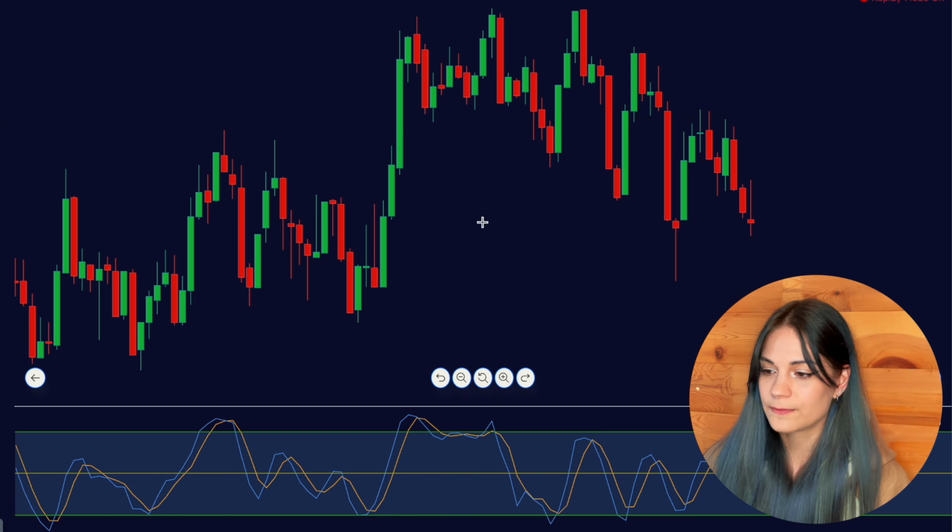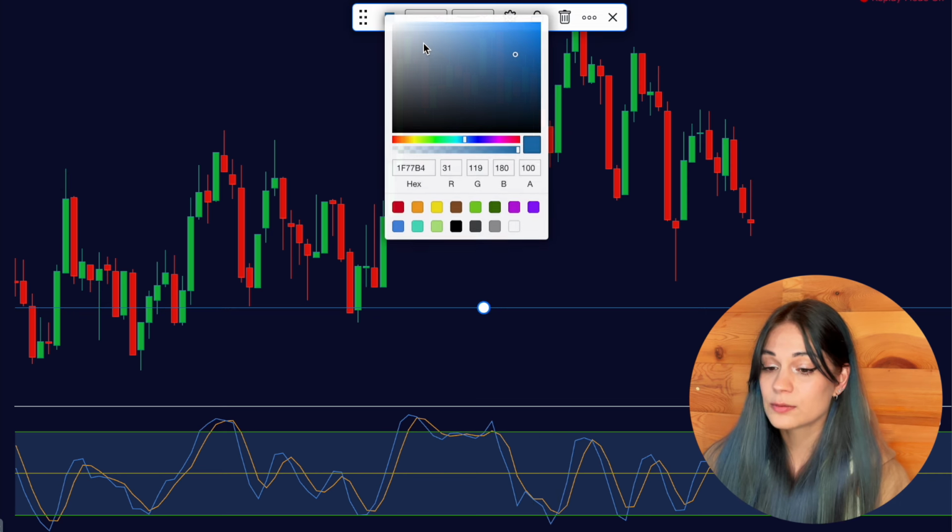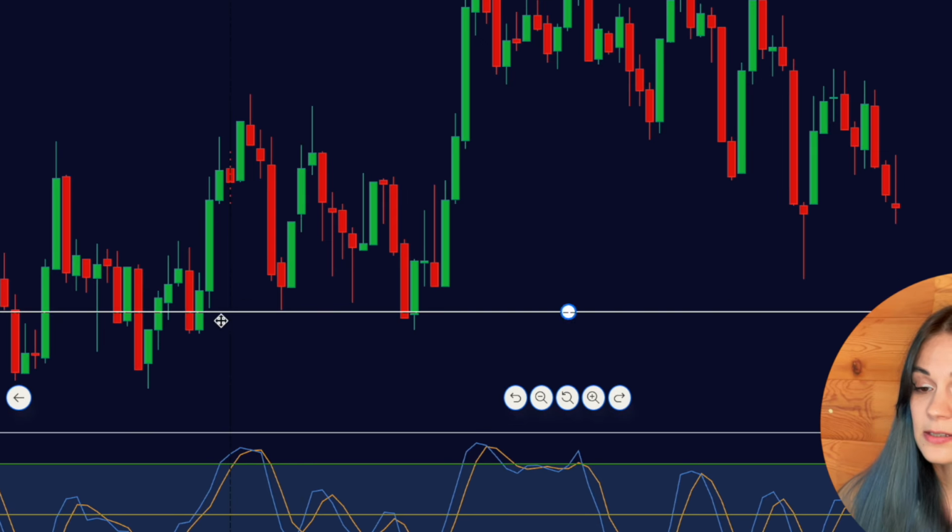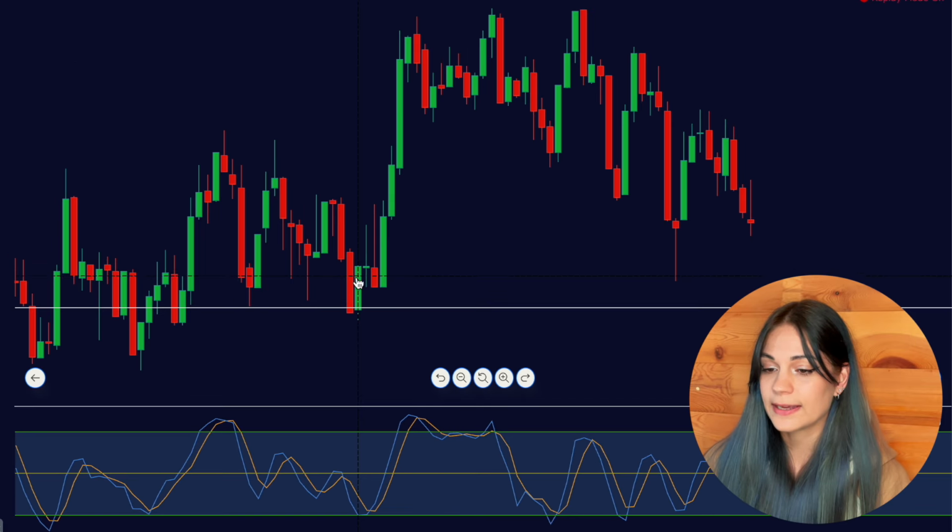So now let's finally collect all the knowledge that we got, and let's try to analyze the chart using support and resistance and find our ideal points to enter a deal. First of all, of course, we need to find the support level for this chart. In this case, it's going to be right here, because we saw that the price was jumping up from that level and showed us really big growth.